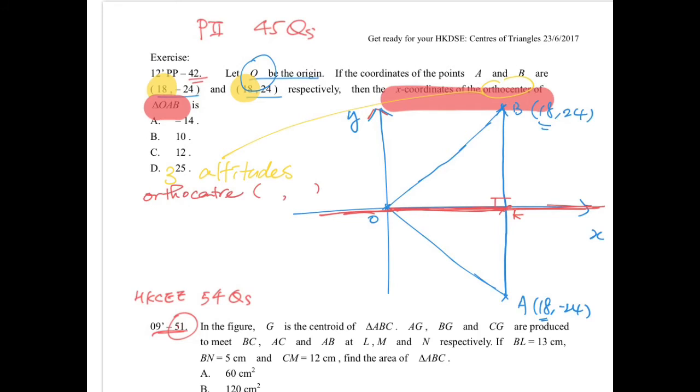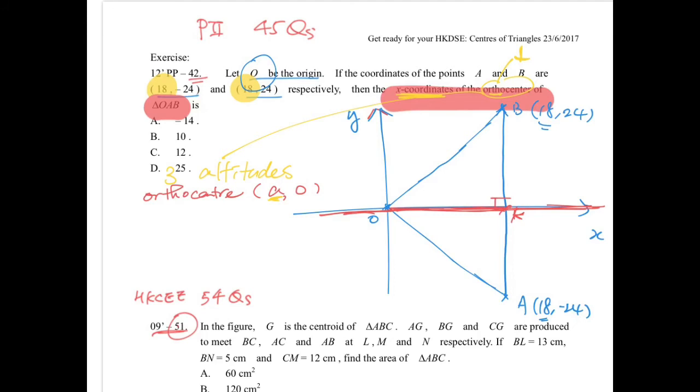Because it is on the x-axis, one of the numbers should be 0, and the other should be the y coordinate. In order to find it out, I call it maybe A0. Which means in order to find the x coordinate, I'm going to find the value of A. And you do remember that ortho itself means perpendicular. So that's why we may be considering some slope to find the answer.